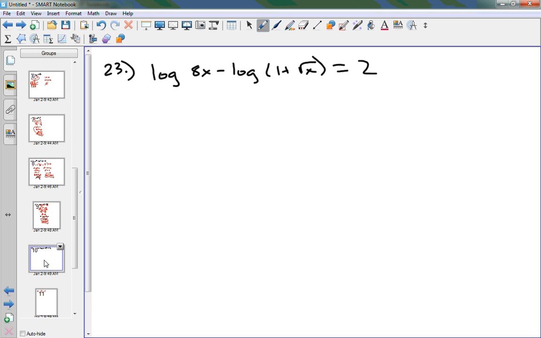Now, previously I made you not responsible for the square root problems. Now I'm going to make you responsible for them. Okay? So, how do we go about doing these? I need to condense this thing and make it into one logarithm. So what do I do? Just put it in subtract. Now what? Addition. I gotta get rid of that log. How do I get rid of that log?